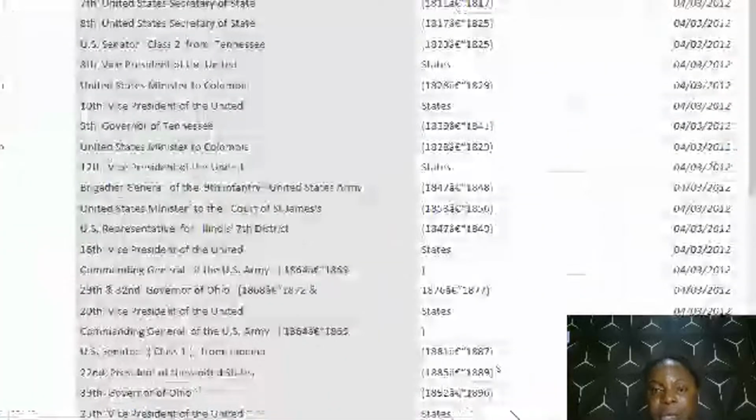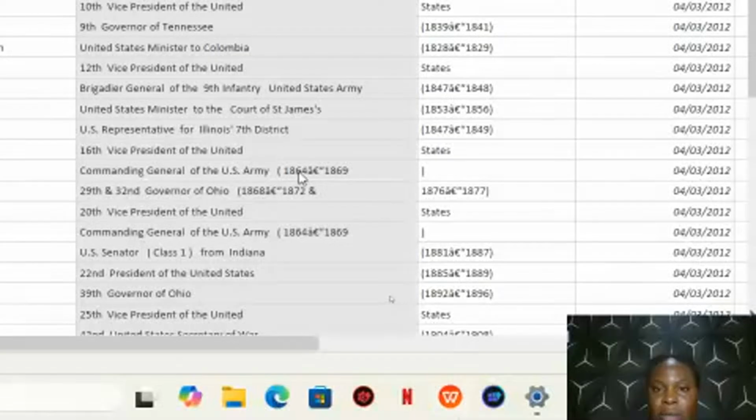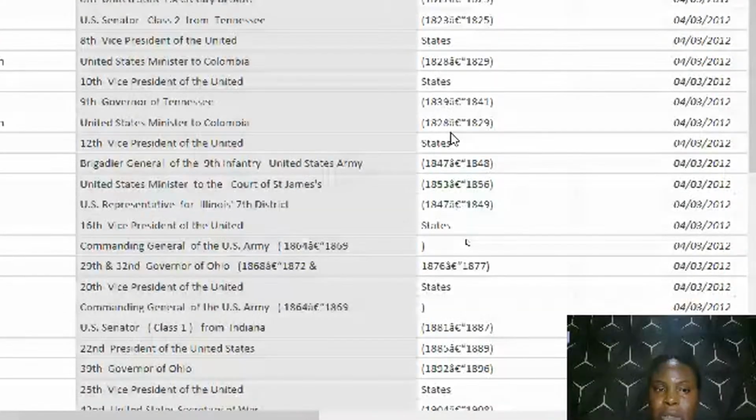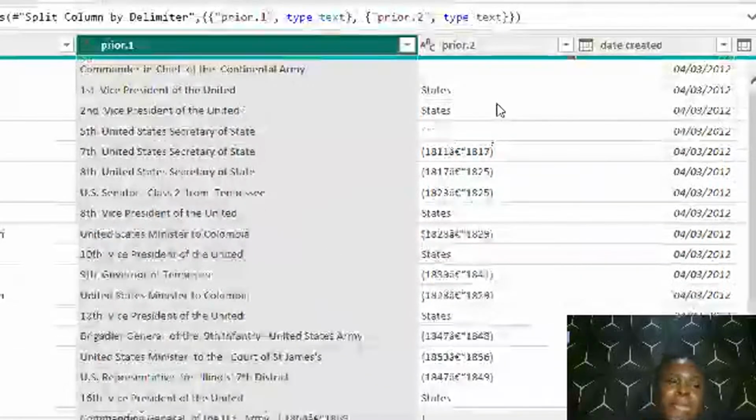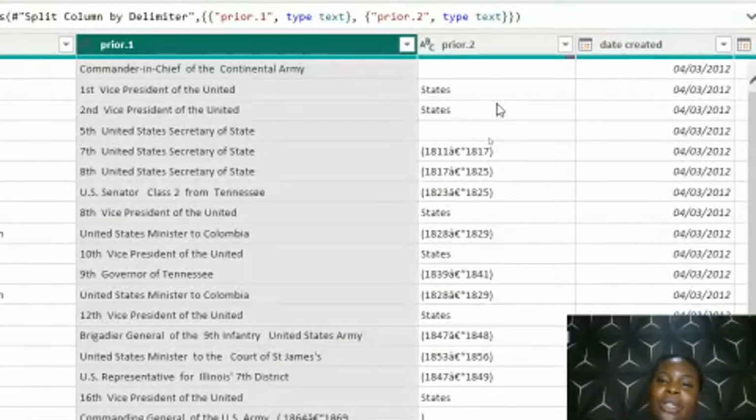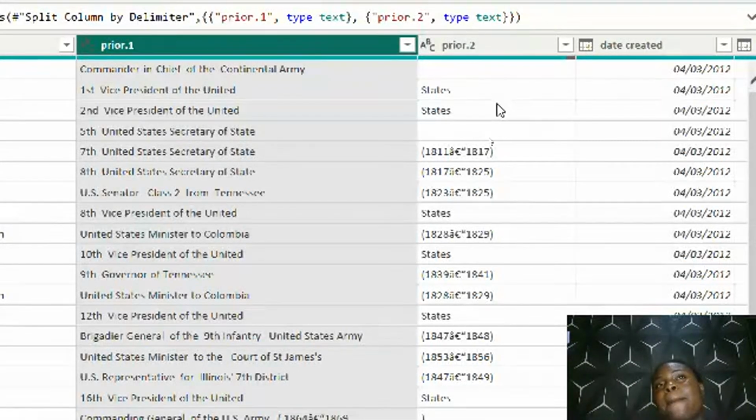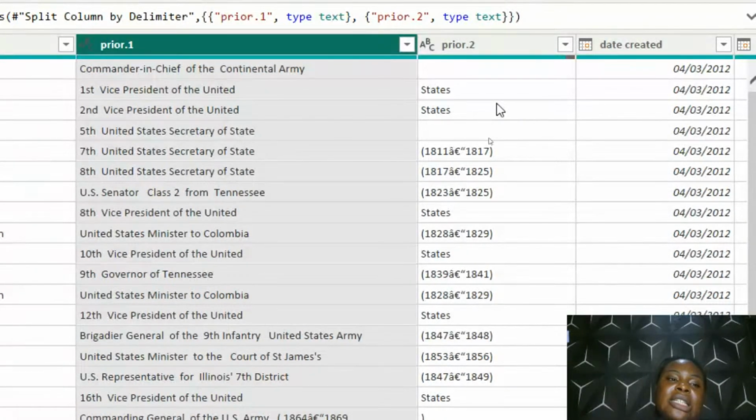Okay, so you see, not all of them is removed. So this is the point where Excel is needed. That is why Excel will always be the most powerful data cleaning tool ever, because no matter how bad, no matter how dirty your data is, Excel can clean it out.